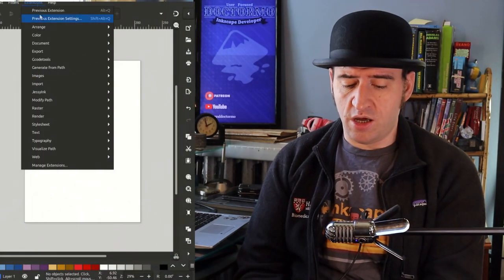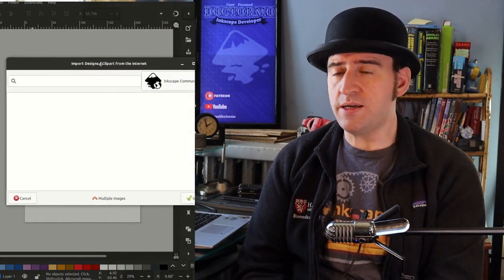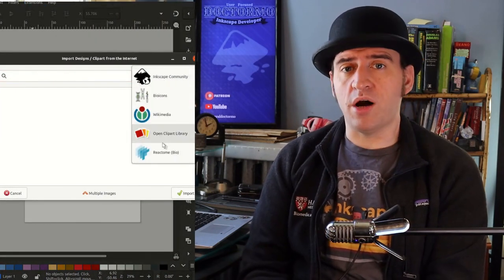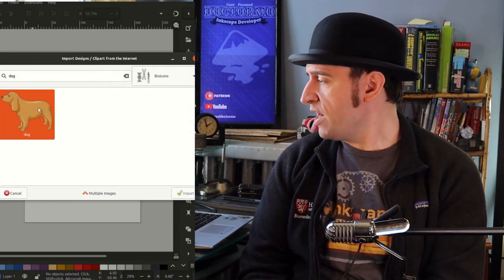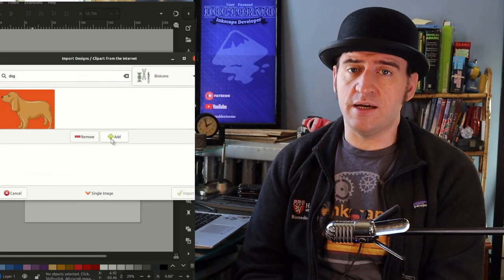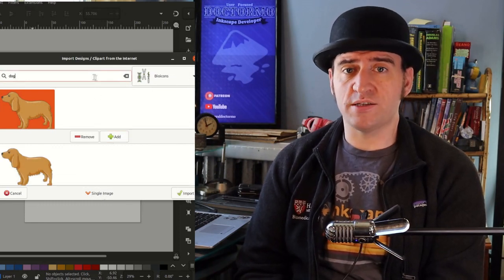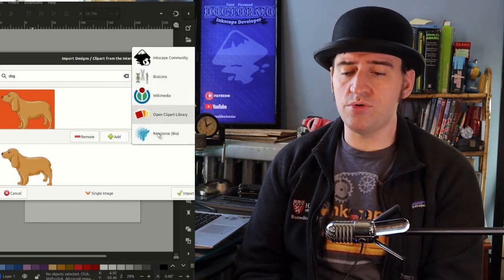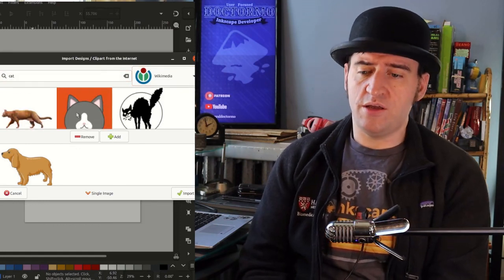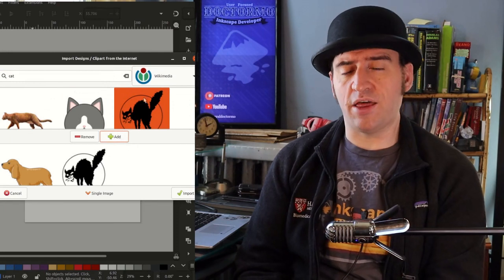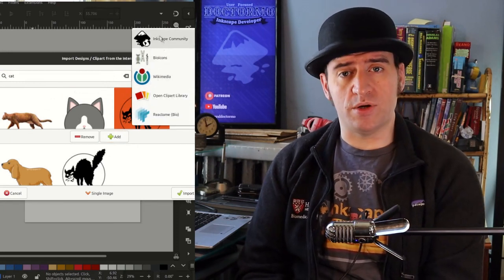I'm also very excited to show you that I managed to improve the Clipart importer itself. Both of those things actually needed to be fixed so that they use the new API. But I thought, you know what, I'm going to add some features to the Clipart importer. And I made it so that you can import multiple objects. Right? So it's got a single import mode, which is the default, and then it's got an optional multiple mode where you can search for and then collect together a bunch of objects and then import them all at once.